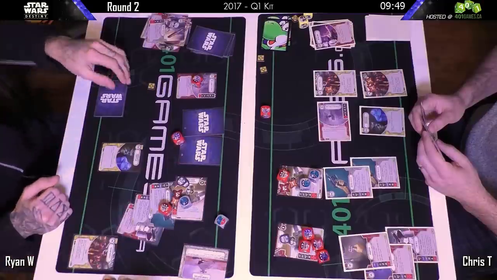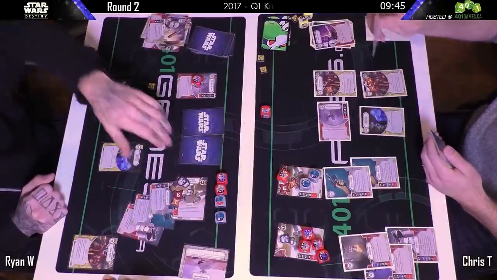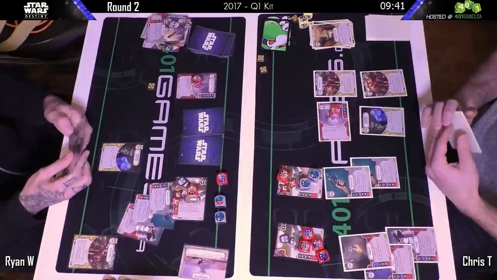Okay, Ryan rolls a 4, looks like 4 damage here. Yep. So that would be enough actually to kill the Stormtrooper, but he doesn't like you, though.